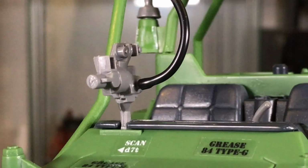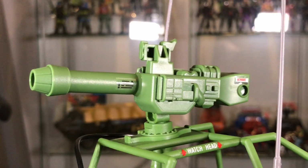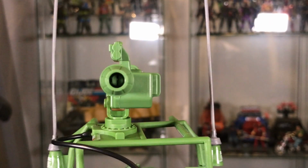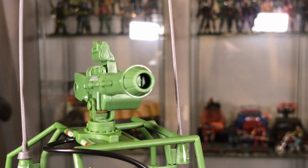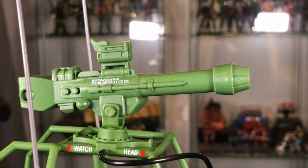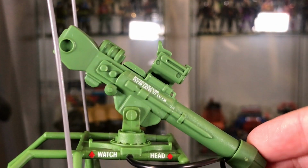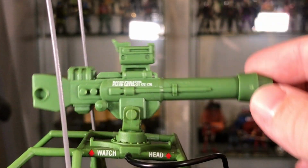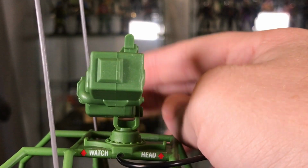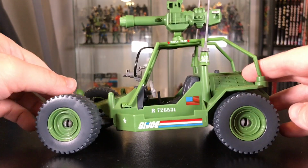The gray fire control camera is still here, connected via black hose to the 70mm automatic launcher on top. I'm getting this info from 3djoes.com. All these details about what's on the vehicle were not printed in the blueprints that came with it. The blueprints were basically instructions for putting on the decals, and that's about it. But it's nice to have resources like 3djoes and yojo.com to give us that info.